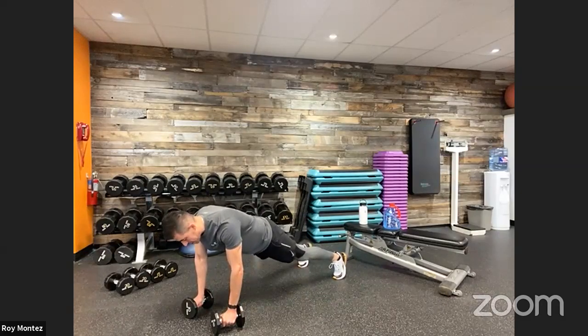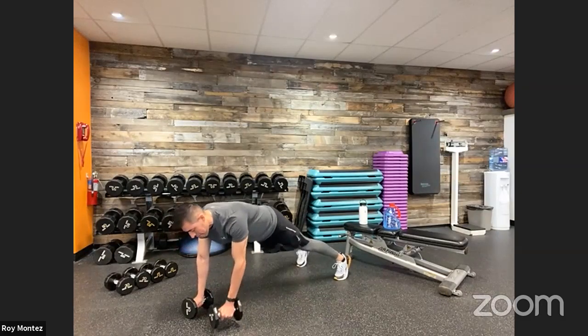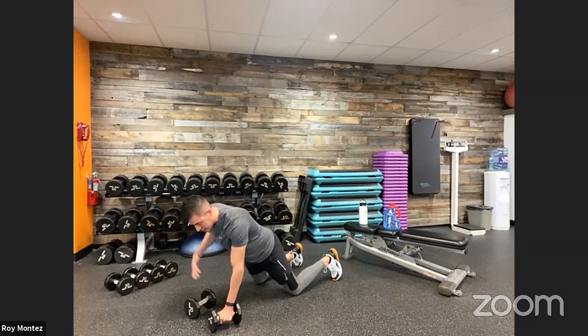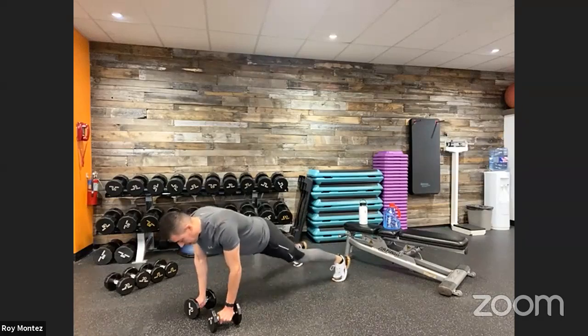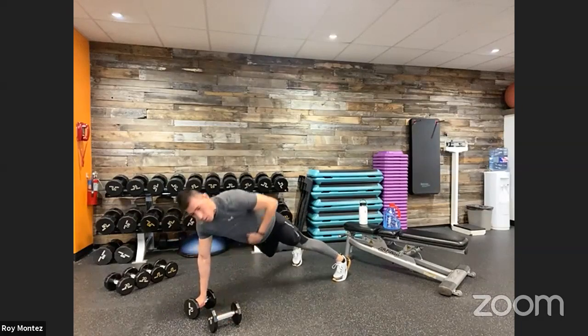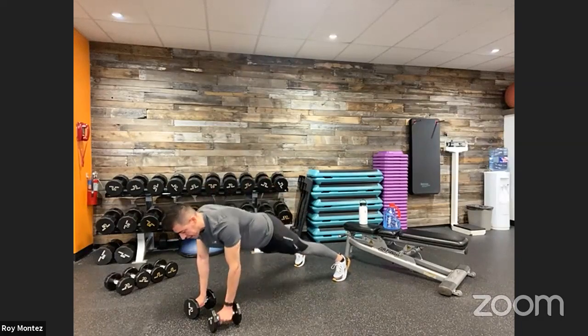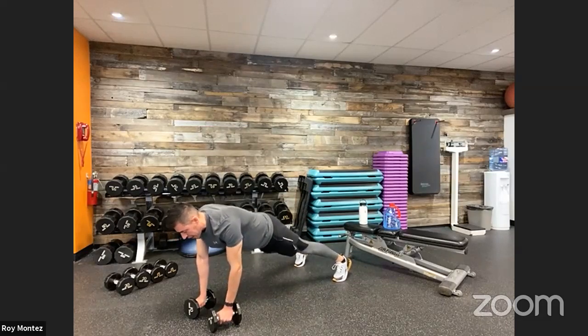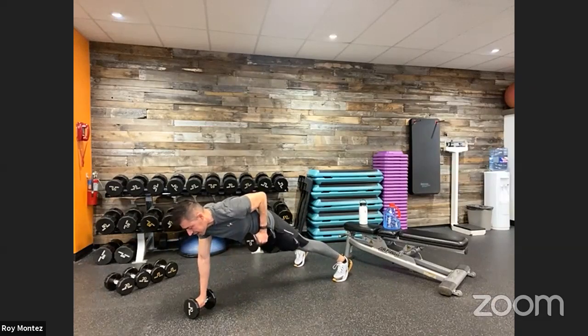Into that high plank position, those feet are going to be shoulder width apart here. We are going to keep those dumbbells in front of us just underneath our chest at chest level, all right? We want to engage that core, bring that navel back to our spine. Nice flat back, hips are going to try and stay square to the floor. We are going to bring that elbow up towards the ceiling, tucking in that elbow close to our torso, right?